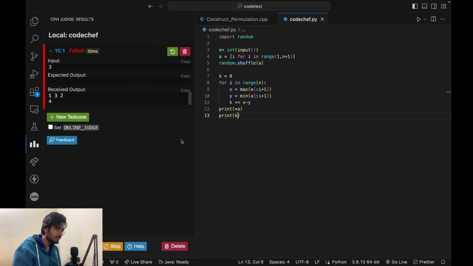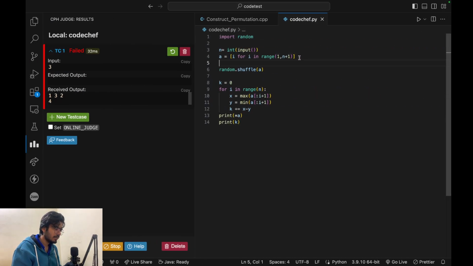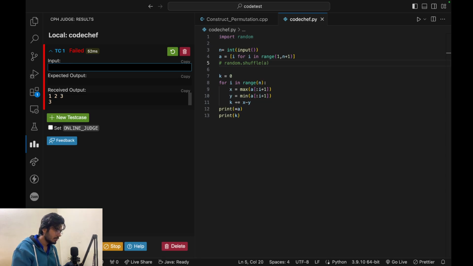Let's try something like, what do we get when we don't shuffle it. So for 1 2 3 we are getting a 3, for 1 2 3 4 we are getting a 6. So basically when we have 1 2 3 and 4, minimum will remain constant, maximum might change, right? Let's say dp of i is equal to the answer for this, so dp of n will store my answer, obviously.